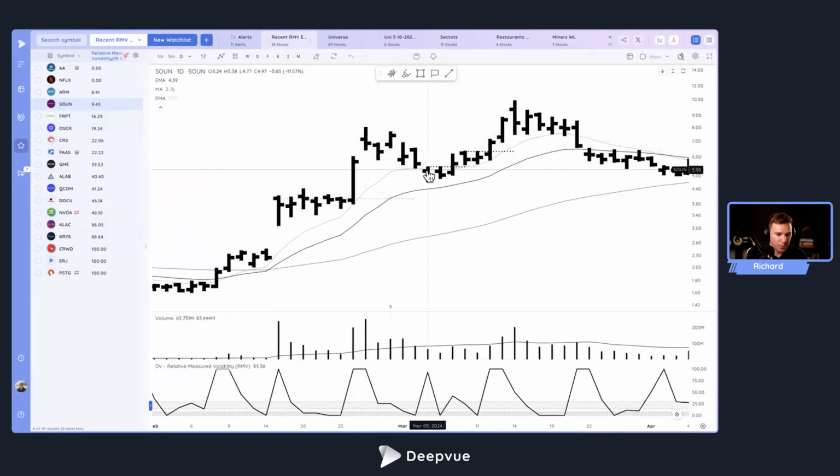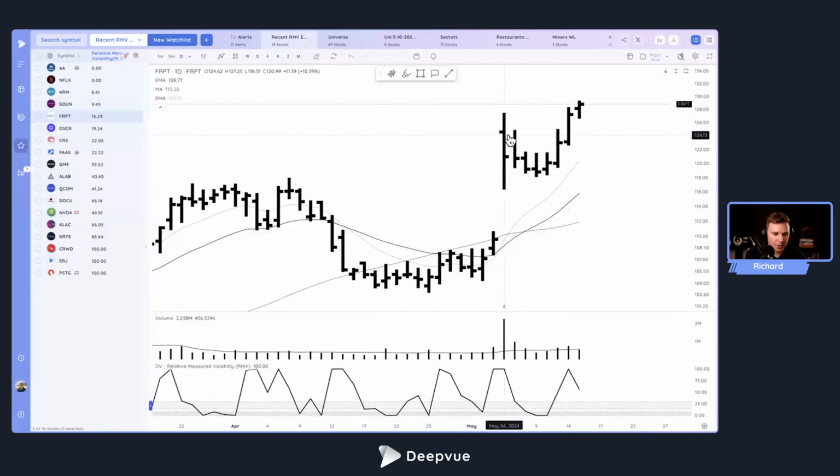And even here where we pull back, we get tight for 2 days. What's RMV showing? It's showing that tight area where we push up, we form another tight area, RMV goes to 0, we get another really nice move. I believe that's about a 60% move. Obviously, this is a really volatile stock, but these RMV pivots where we're getting these tight areas, they can be really great for swing trades, especially in names like this that have a lot of strong momentum.